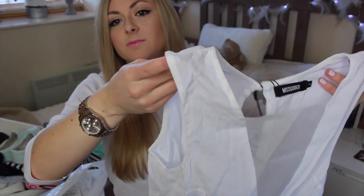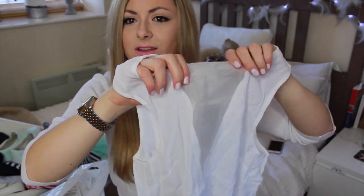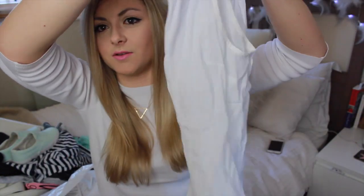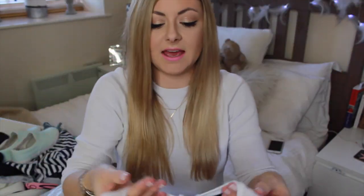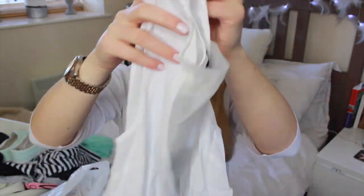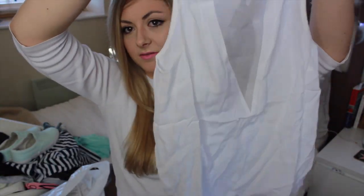The last two items are from Missguided — I bought these a couple of weeks ago so they are super creased. The first is this white top that's got a sheer bit in the middle, but when you put it on you can't really see it very well. There's also a really big hole in the back and I thought you could wear it during the day with some pretty shorts, or in the evening it's quite nice with a really small delicate necklace. I can't remember how much it was but I don't think it would be too expensive — probably about a tenner. If I can find it online I'll have it linked down below.